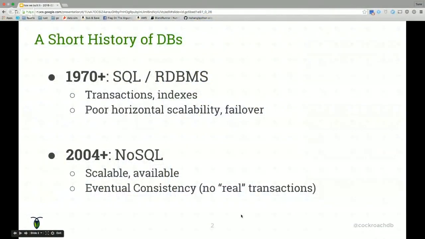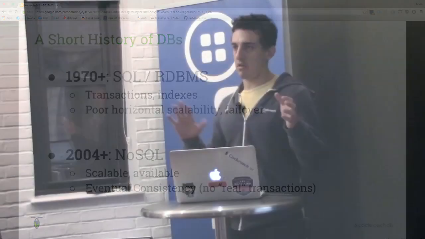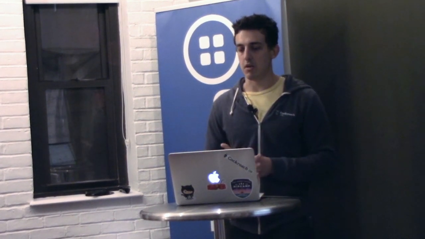So just a quick history of what we're up against. This is some of the stuff that maybe people are familiar with when somebody says the word database. Is everyone familiar with those terms, roughly speaking? People know about SQL databases and NoSQL. The gist of it is that you have SQL databases that offer conveniences like secondary indexes and transactions, but they don't really scale very well when you need to accommodate throughput or data set size. And that was the rise of NoSQL, to address that need. But of course, you give away the conveniences to make that happen.